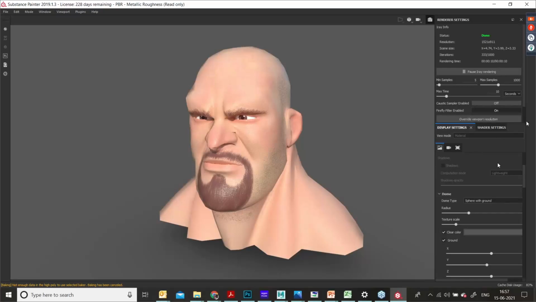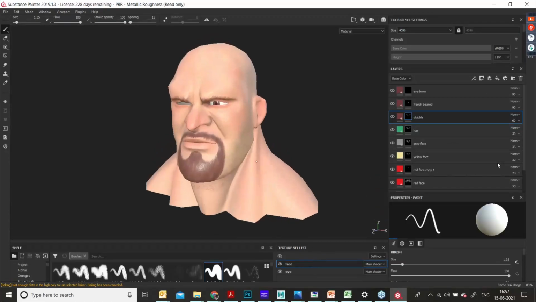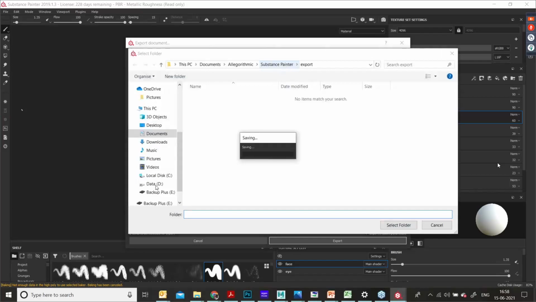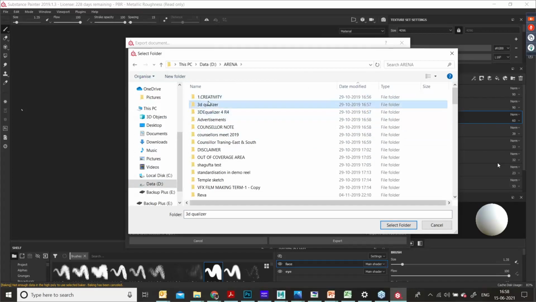Yeah, so now we are going to export the texture information into Maya and we are going to use Arnold for lighting. So how we are going to export the textures and how we can arrange them in Maya, we are going to discuss now. Everything is ready now. You can go to File and click on Export Textures. It will show the default path. You can click on this Export button and choose the path over here. I'm choosing my path over here in the webinar.